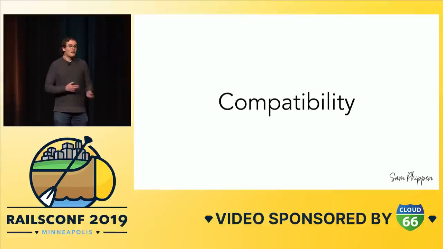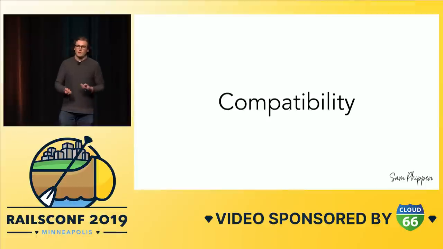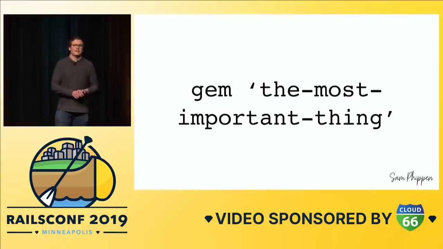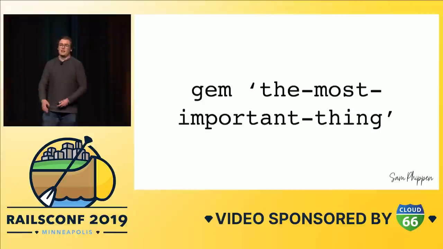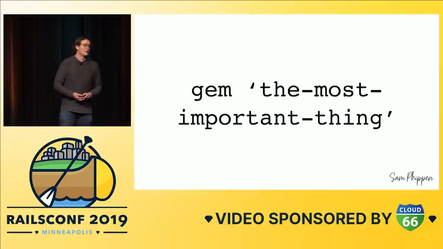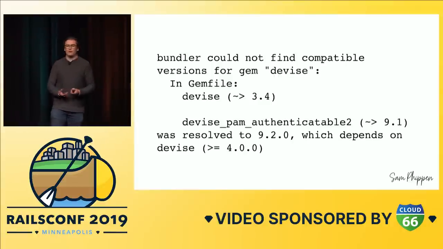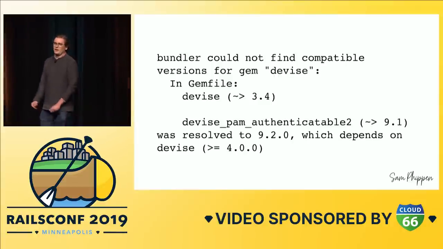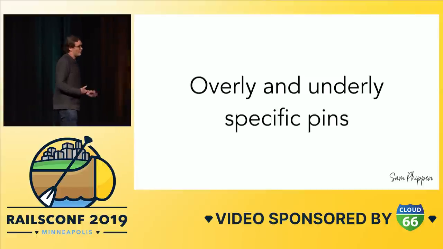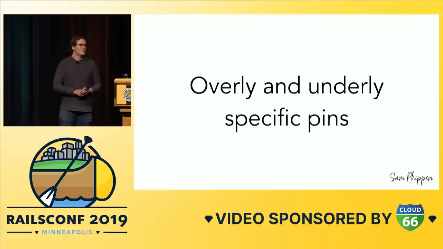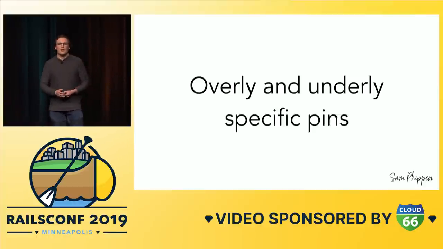When we write a Gemfile and pull dependencies into our application, we say which versions we want, and when we do a bundle install it locks them. But if we delete that lock file, bundle is free to pull anything it wants. If you have a pin to something really important to your application and don't specify a version, running bundle install with no lock file just pulls the latest version in — and if it's critical to your application's functionality, that could break it. If there's been a new major or significant change, your application might stop working. Overly and underly specific pins can create constraints and technical debt.